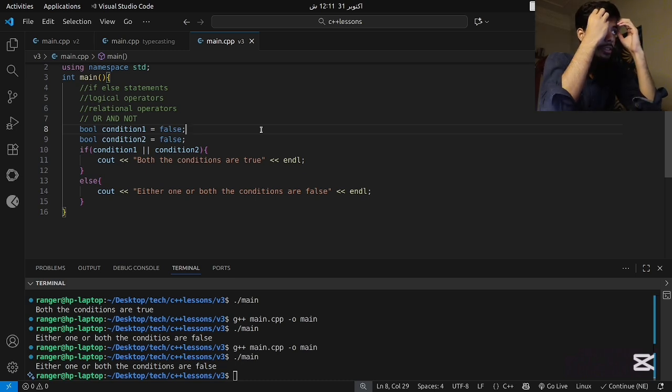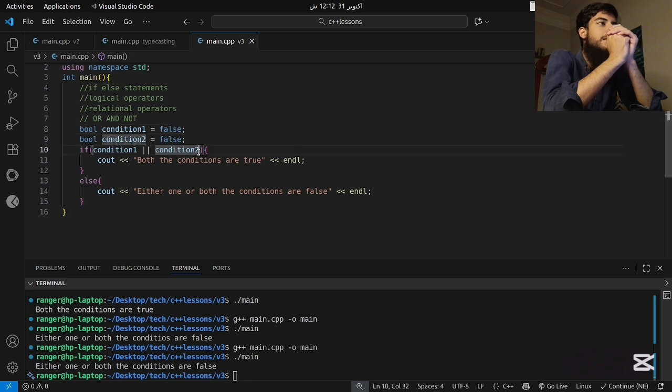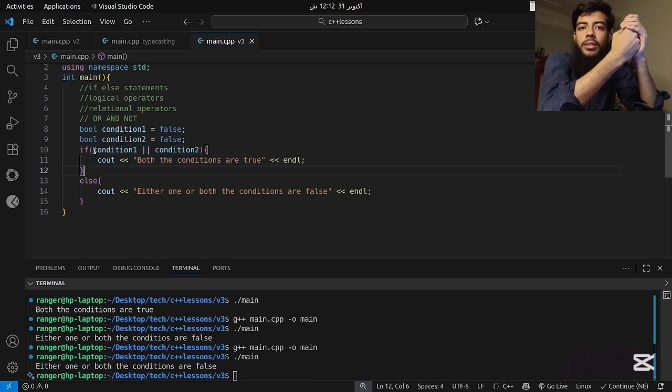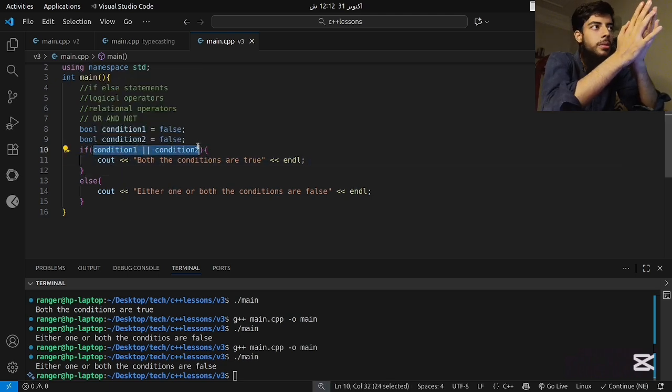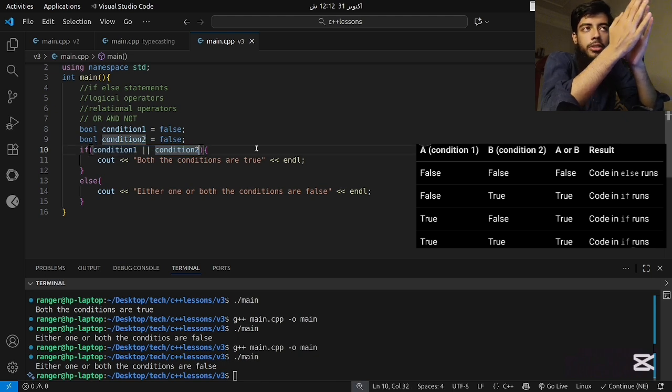Now I am discussing OR basically. So the rule of OR is that if one condition is true, then it becomes true basically. I will also attach the truth tables.